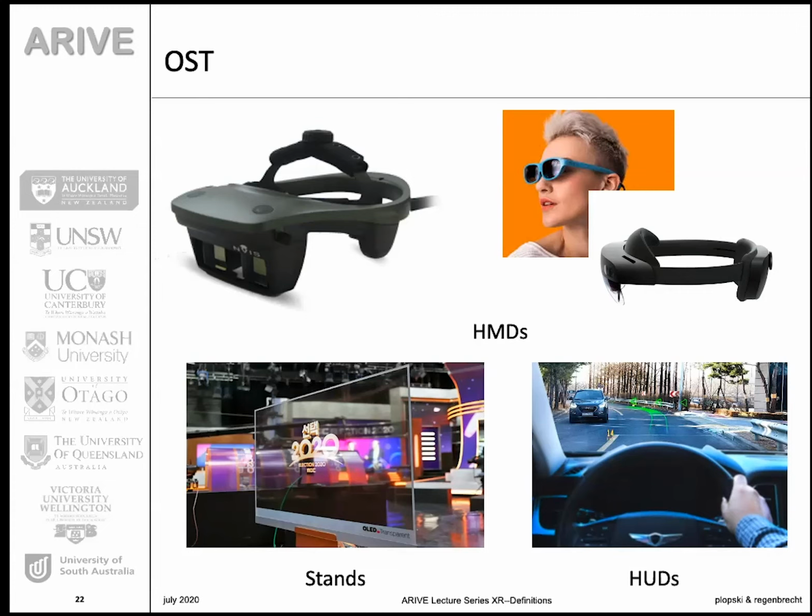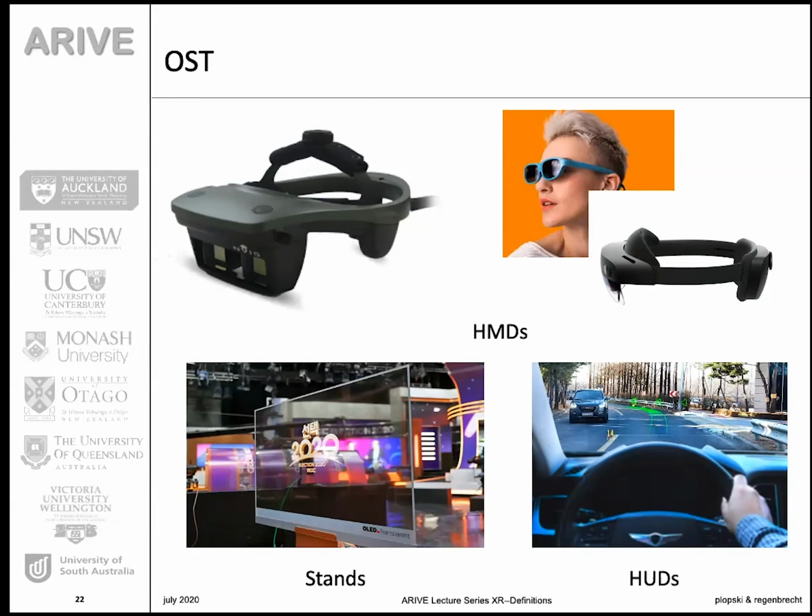Now, at the bottom, you see a different variety of optical see-through displays. We were talking the whole time about head-mounted displays, but of course, you can also add the same kind of graphics to any type of mirror. So for example, on the right, you can put it into your car, which becomes a heads-up display. Or if you have, like on the left, a see-through OLED display, you can put it into a shopping window, and by tracking the users who are standing outside, you could be providing some augmentation of this shopping experience at the same time.